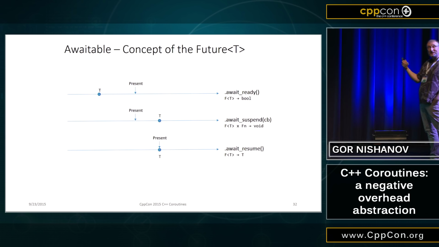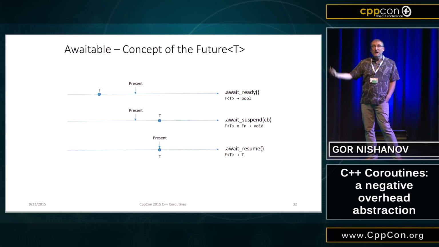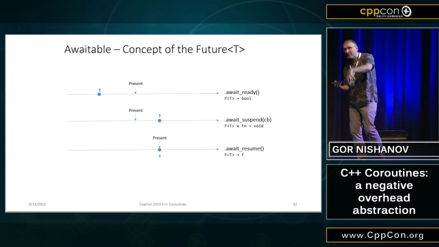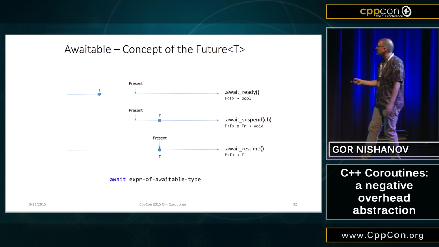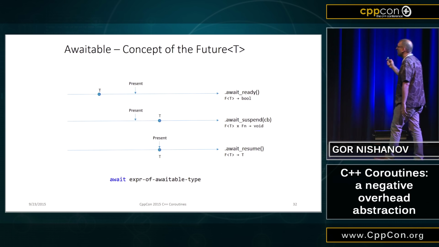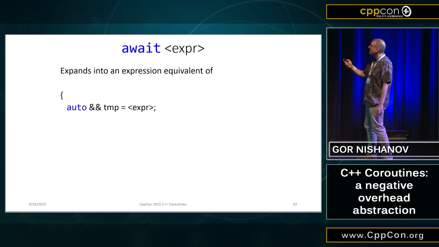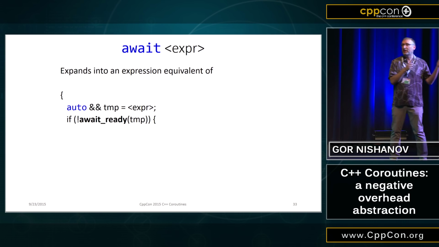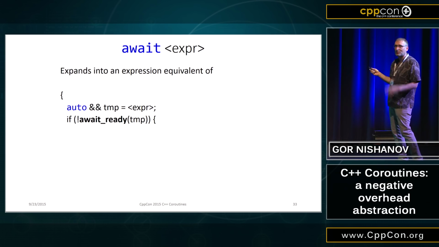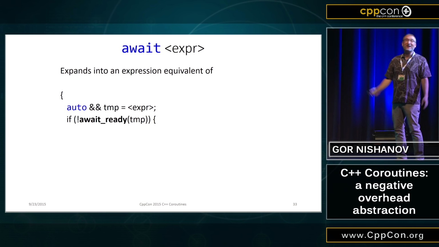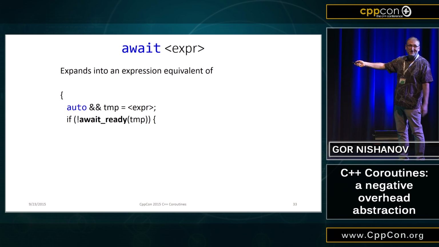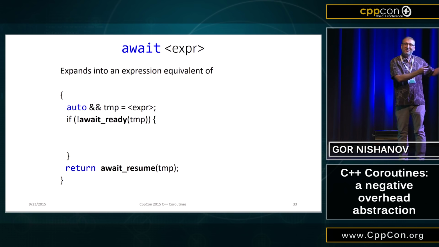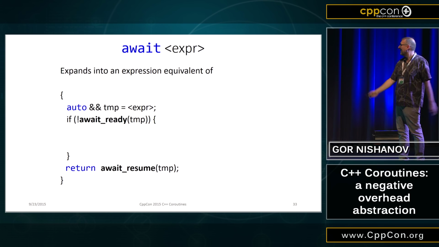So await resume is that part. When we resume, it allows you to unpack the awaitable and give you the thing you are looking for. Let me show you a little pseudocode of what the compiler is doing. Essentially, it's the same thing as the previous slide, just with code, whichever you like better. So we check whether you are ready, and if you are ready, we'll just jump back to the end and resume you with whatever this function returns.